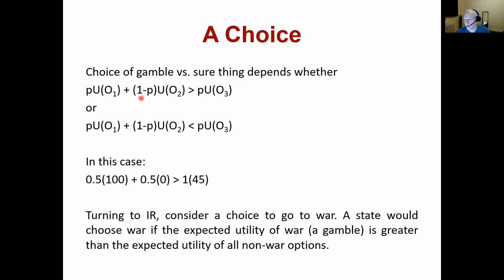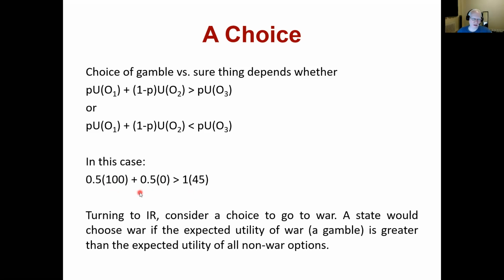So this here again, 0.5, right? P we saw with 0.5, 1 minus P, 0.5. Utility 2 was getting 0. So here, again, we replace that 1 minus P with 0.5. We replace utility O2 with 0. So then we're left with, you've got the choice of 0.5 times 100, which is equal to 50, plus 0.5 times 0 equal to 0. So 50 or 45, right?